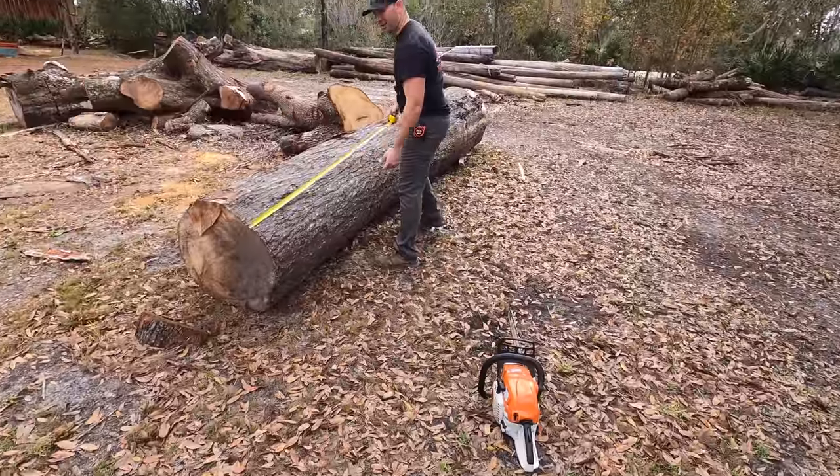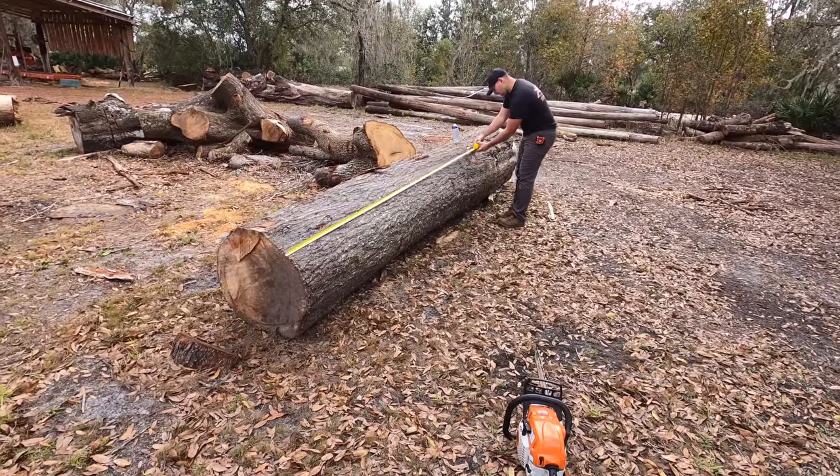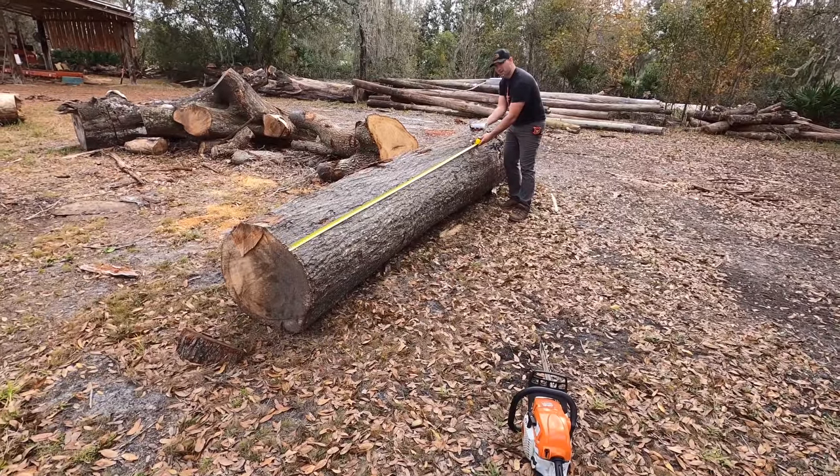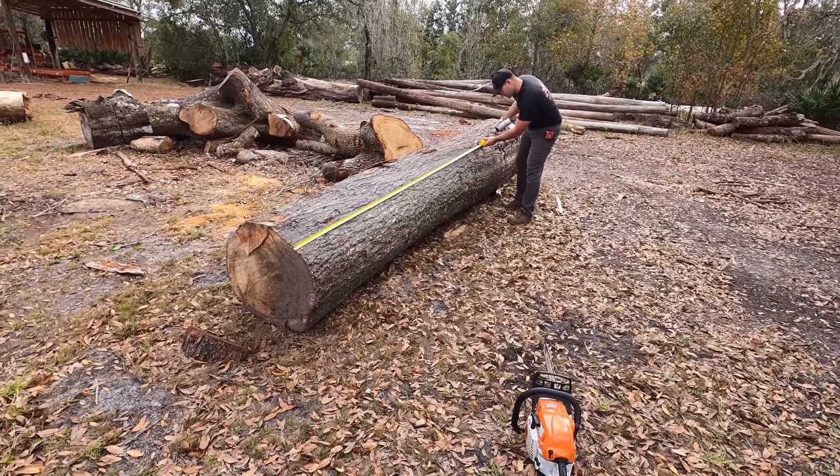So we're gonna measure out 8.5 feet. And I'm just gonna mark this log on both sides so we know that we're cutting down perfectly straight with the chainsaw.